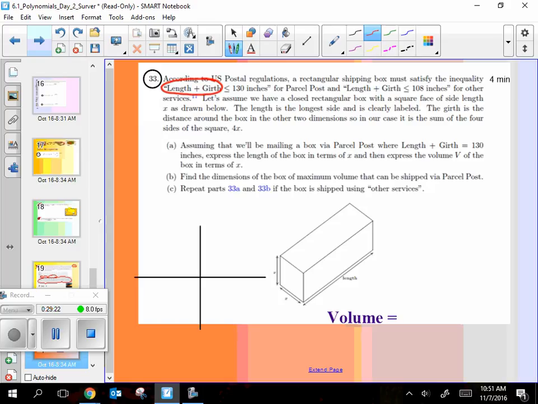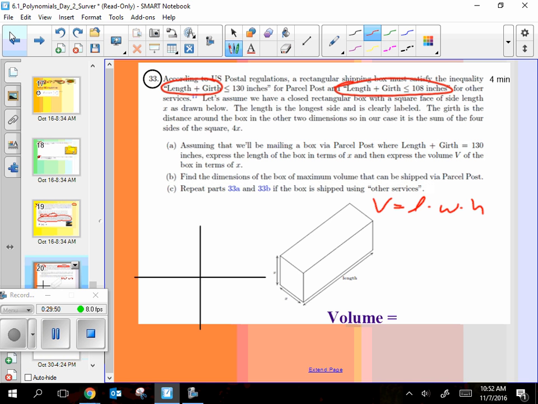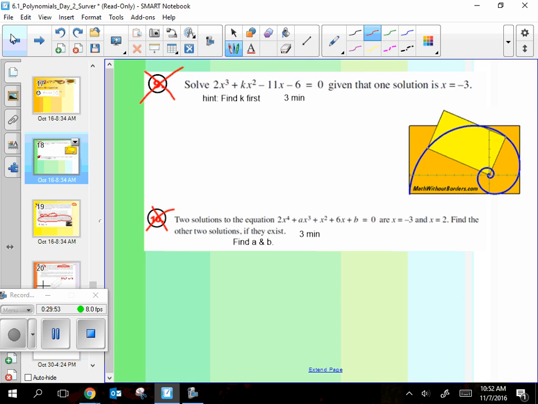You get what I'm saying? They drive the little post office truck around. It can't hold gigantor boxes in there. Okay, so they say if you keep it to this size, you'll be okay. You can set up one of those equations for this. That's a lot like the other one we did. It's kind of like this, except it's not a volume. You have to figure it out. That's your only stretch problem for today, and you need something that's going to challenge you. The other ones shouldn't be super challenging.